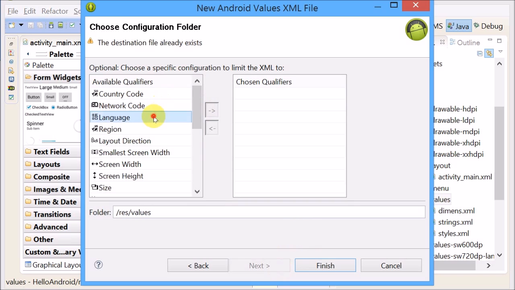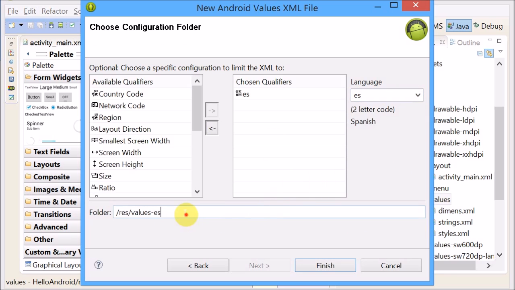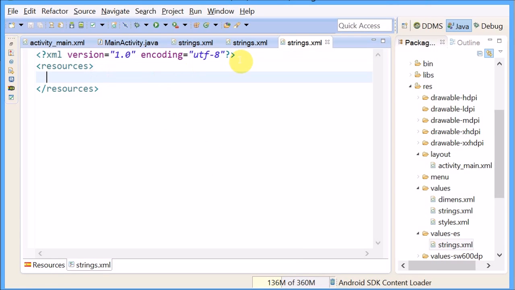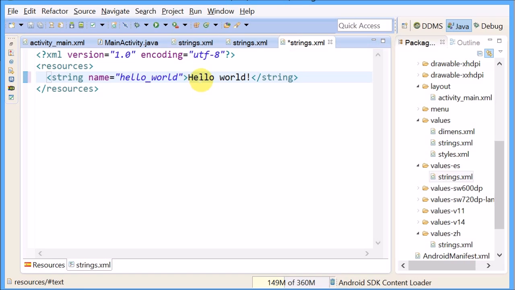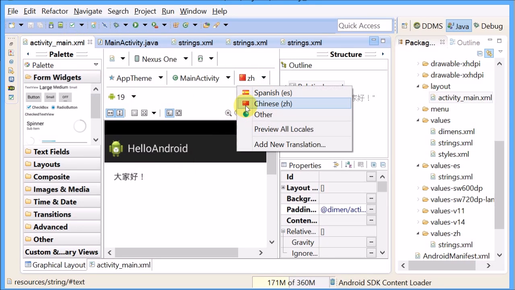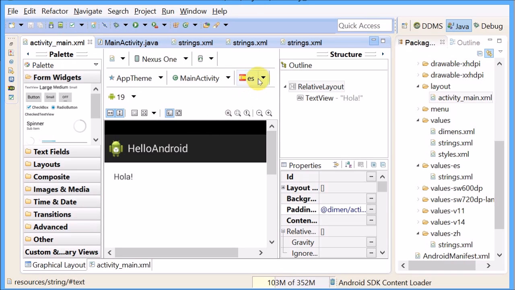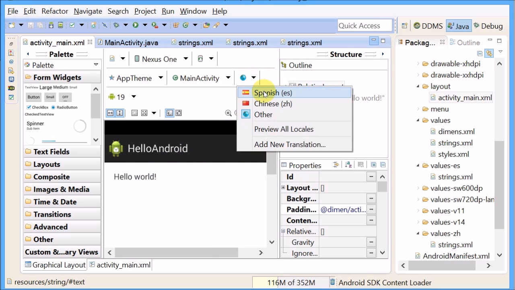This time I'm going to try Spanish because I don't have Chinese. So Spanish is Espanol, right? So Espanol is yes. And I have to add in the string. All I know is hello. So I'm changing this from a Chinese string to a Spanish string. Okay, so that's the fallback. If nothing matches, it's going to be the English.